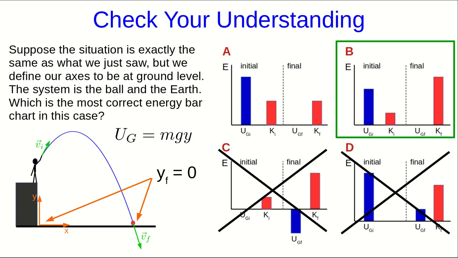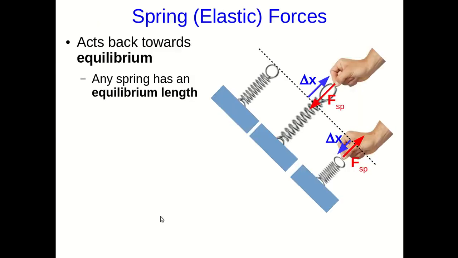Now, an important point. This means our energy bar chart is different, and so our conservation of energy equation will be different. However, we have to come up with the same answer that we did with the other choice of axes. After all, this all has to be consistent with experiment, and if we did this experiment, we would definitely come up with a particular value of the final speed of the ball, and it doesn't matter where we define our axes. The situation where energy is going to turn out to be really important is when we have forces that depend on position. So let's now take a look at one of the simplest examples of that.